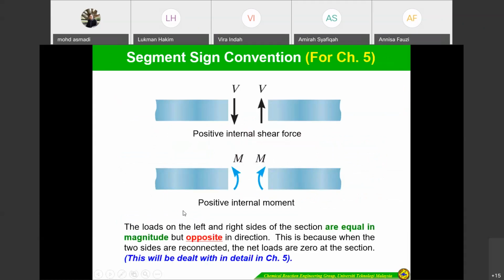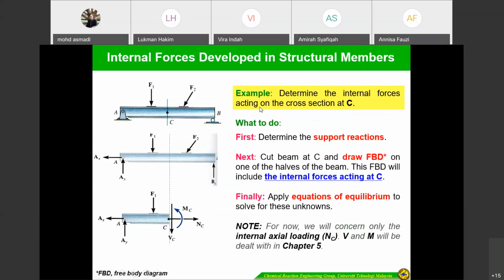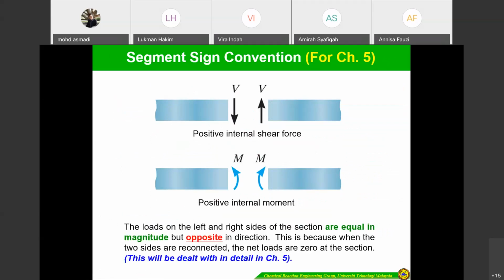So these are the examples. As I told you, this V is the opposite if you push in this direction. For internal force, whether you want the upper or bottom direction is up to you, based on your sense. Positive internal force is going to go up, and positive moment is going to be clockwise.